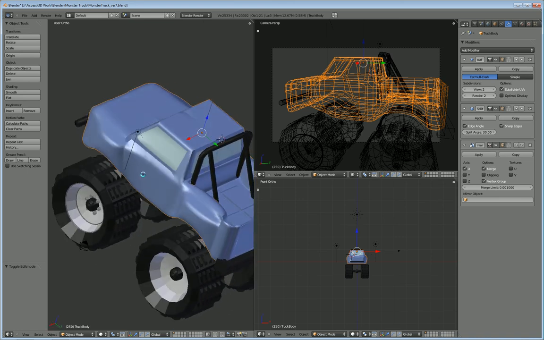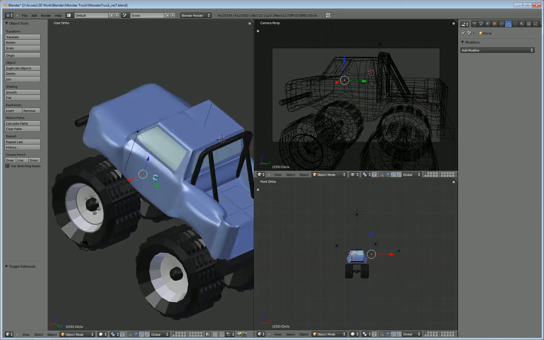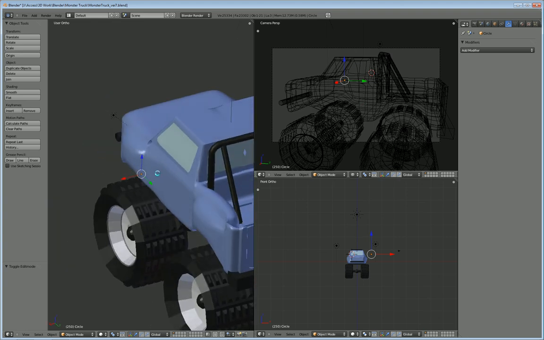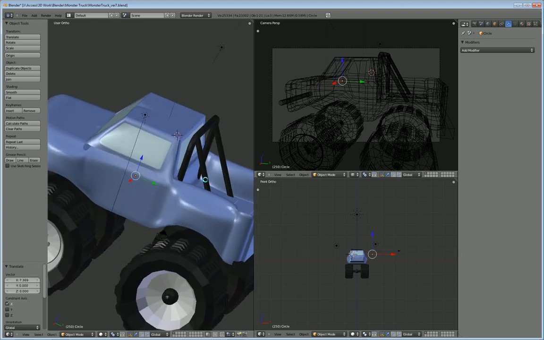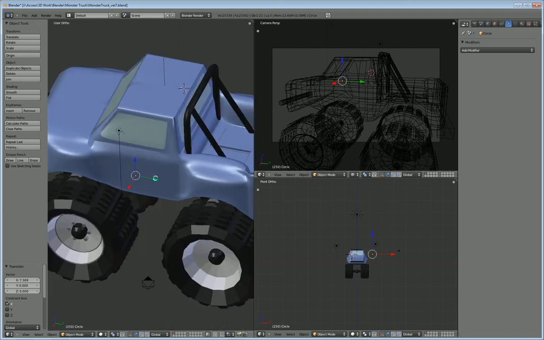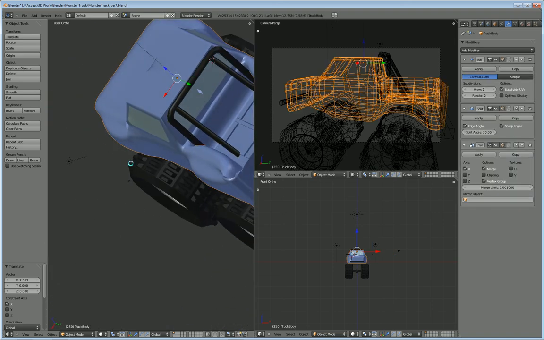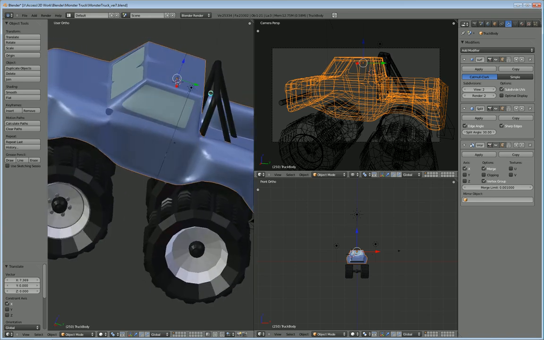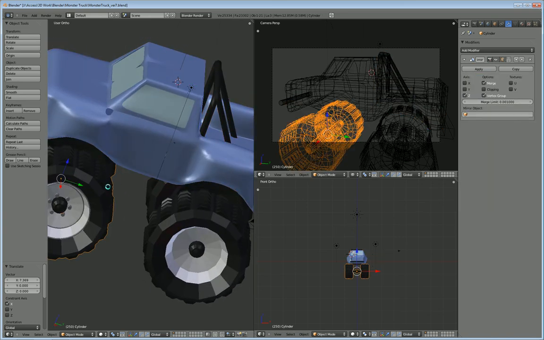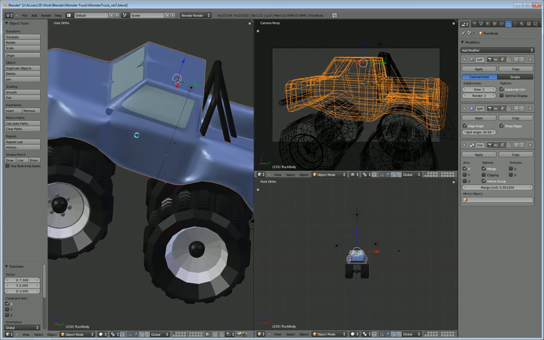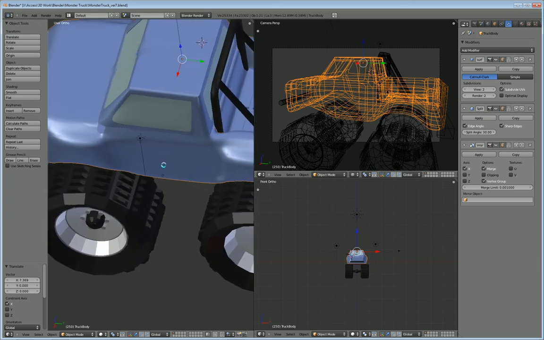Alright, what is this little thing here? That's a selection point for something, but I don't know what it is. That's okay. Probably the selection point for the entire truck or something. No, it's not. Yeah, who knows? Not going to worry about it right now. Okay.